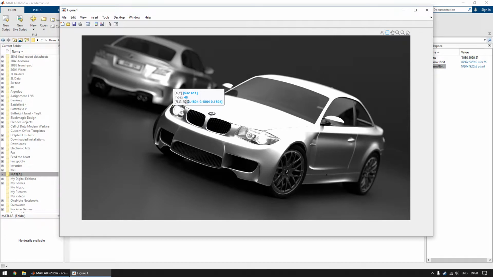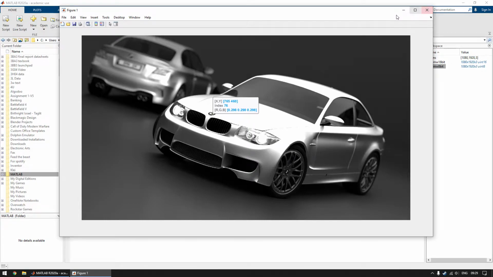What we want is the index this time. So we have 46 as an index, and here we can see that everything is maxed out in the red. It's completely white, and as we can see down here, it's kind of lower because it is in the blue where it's supposed to be blue, in the BMW logo.